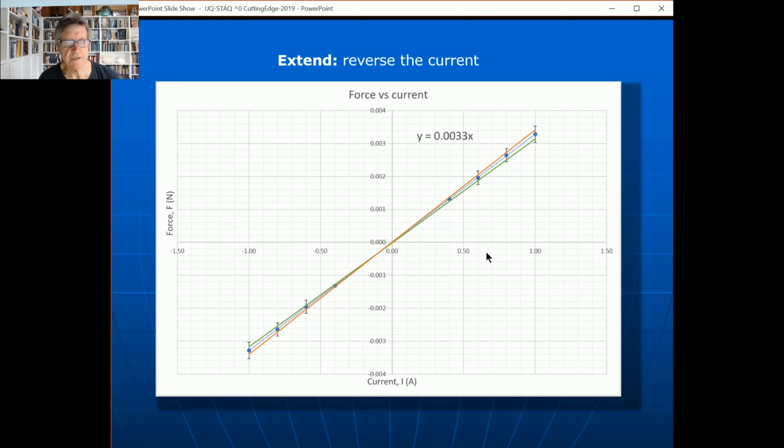It's so simple to do, and the kids will appreciate it because they will have done the first experiment. They just repeat that, do a few more trials to refine it, and then extend it by reversing the direction of current. Now they can conclude that the direction of the current has no effect on the relationship, and that's a lovely little conclusion to draw, and they've got all the data to back that up. So that's a beautiful little prac.